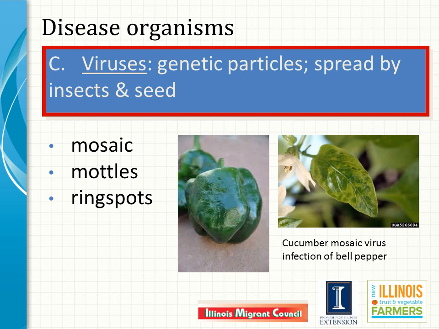Plant pathogenic viruses are typically small fragments of RNA. They cause spotting and mosaic or mottled patterns on leaves or fruits, and they reduce plant yields and produce quality. Some are seed-borne. Viruses may also enter plants as a result of physical damage to leaves or stems, and insects, nematodes, and mites may move them into plants as they feed. By far the most common, but not the only vectors of plant pathogens among insects, are aphids. And aphids transmit cucumber mosaic virus, the symptoms of which are seen in this slide.